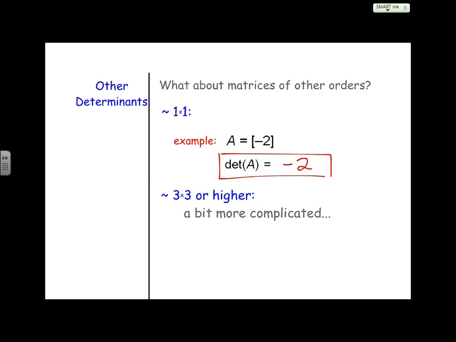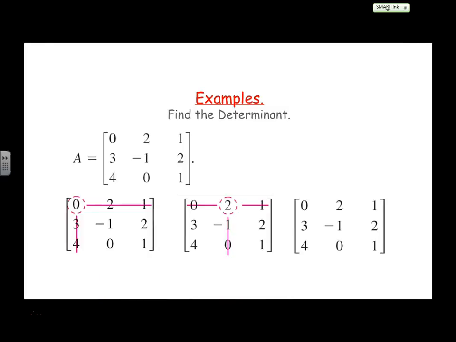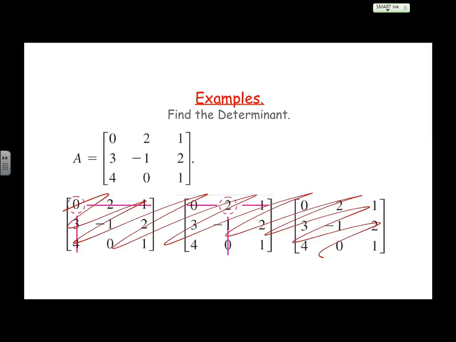And I'm going back and forth between whether to show you the trick first or whether to show you the process that works for all. Let's do the trick first. Hold on for just a second. I need you guys to write down matrix A, find the determinant. However, ignore all the stuff below for right now. Okay? Ignore all of that.